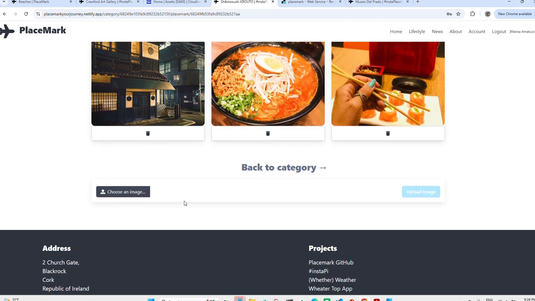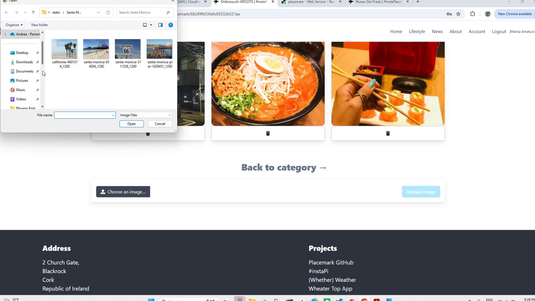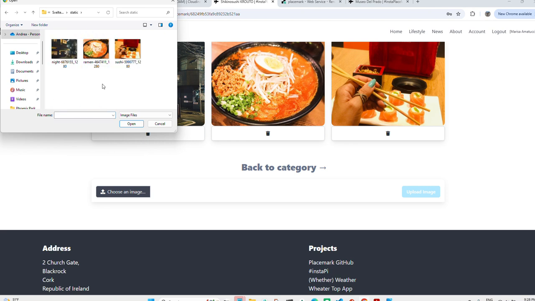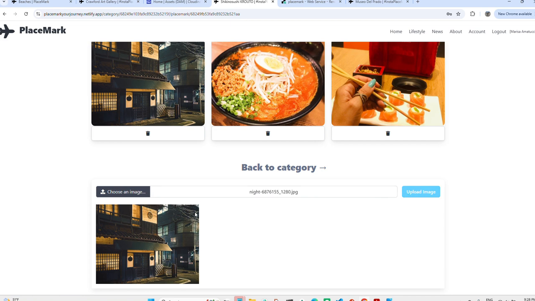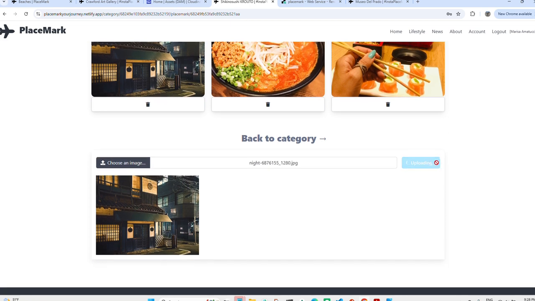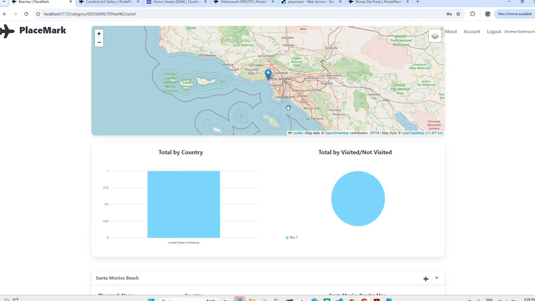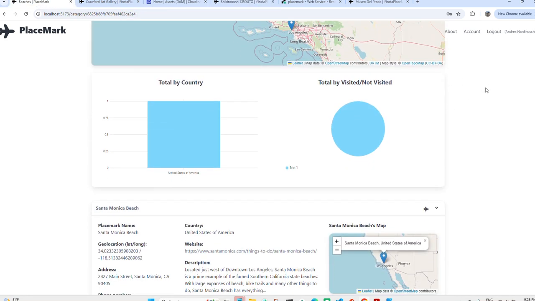Now what happens? For some reason, this won't work live. And I will show you. I just go with some random pics that I have in here. I will try to add one image that is already there again. There is the preview, etc. When I try to upload, for some reason it won't work here. But that is why I want to show you that it works in a lower environment.